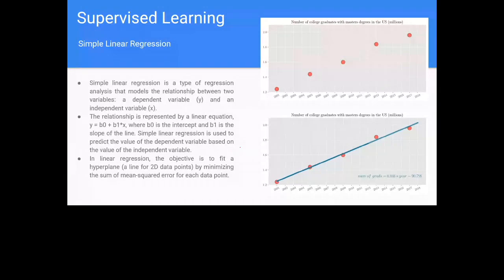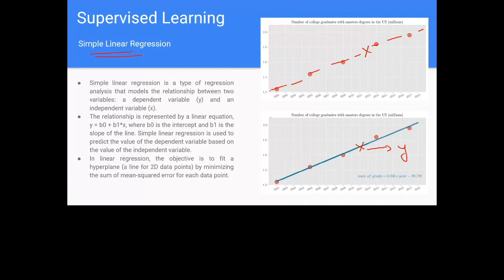Going with simple linear regression, you can see that there are a few data points on this graph, right? So what the point of simple linear regression is, it tries to fit a line. It tries to make a line that goes through all of these data points or at least goes near it. Something like this. So now let's say I give you a new data point. Let me ask what would be the value over here. What your linear regression should do is give you an answer that, okay, at this point, this is the y that I'm getting. This is the answer that I'm getting, whatever the prediction is.